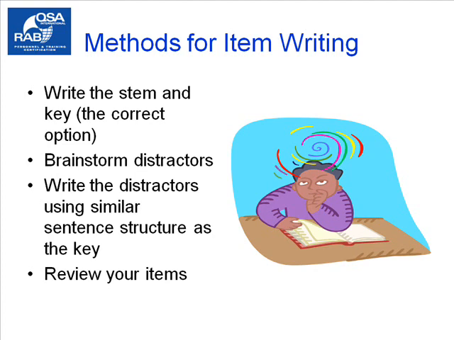A basic item writing process begins with identifying a stem with a correct answer, or a key. Distractors tend to be more difficult to identify, especially for individuals who are content experts. Once the stem, key, and distractors are identified, the item should be reviewed to ensure the options match the stem in structure and that all options are structured in a similar way.